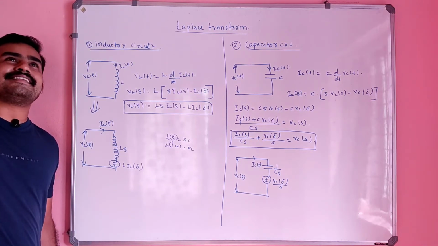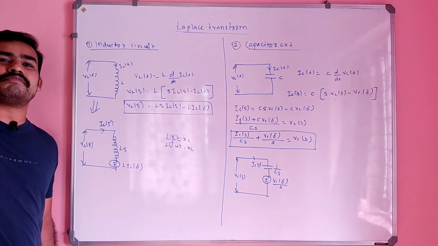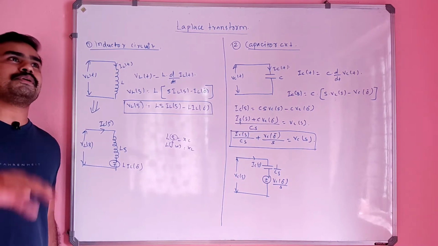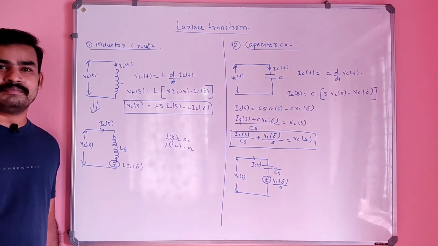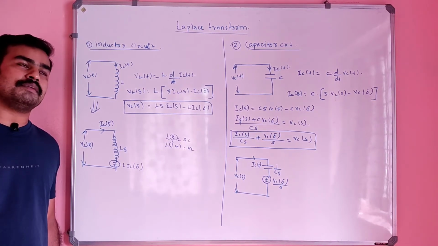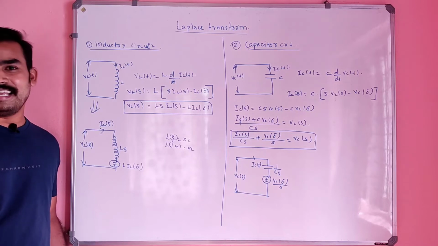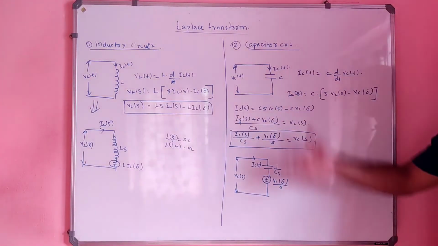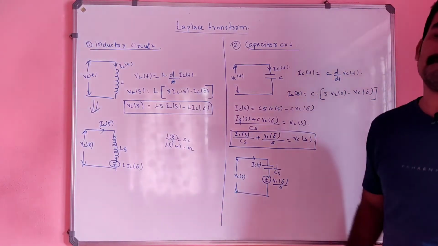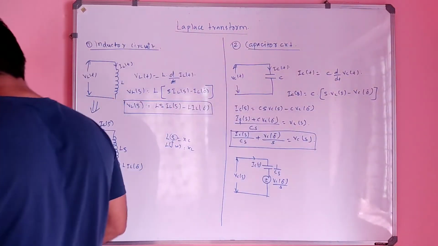In the electrical session, from electrical engineering itself, the teacher is also saying the same thing. Whenever you have to convert from time domain to the S domain, it will be Ls and 1 by Cs. These are also taken in the same manner. You may think right. That is why I derived all this, for the understanding purpose. So we just need these two things.